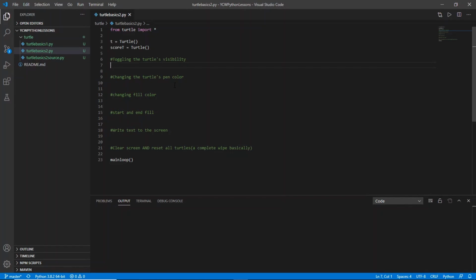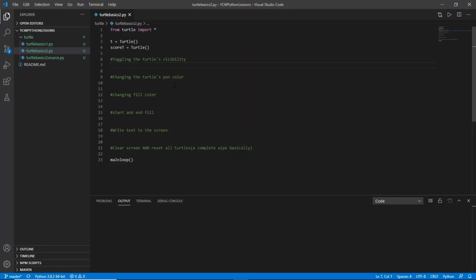Hello everyone, and today we are going to be looking at Turtle again. We're going to be looking at some of the more design aspects of Turtle, like coloring, text, filling, different types of stuff. So basically this video and the previous video is just a whole bunch of commands, but the next video will be more like applications, like making shapes and stuff like that. Okay, so let's get started.